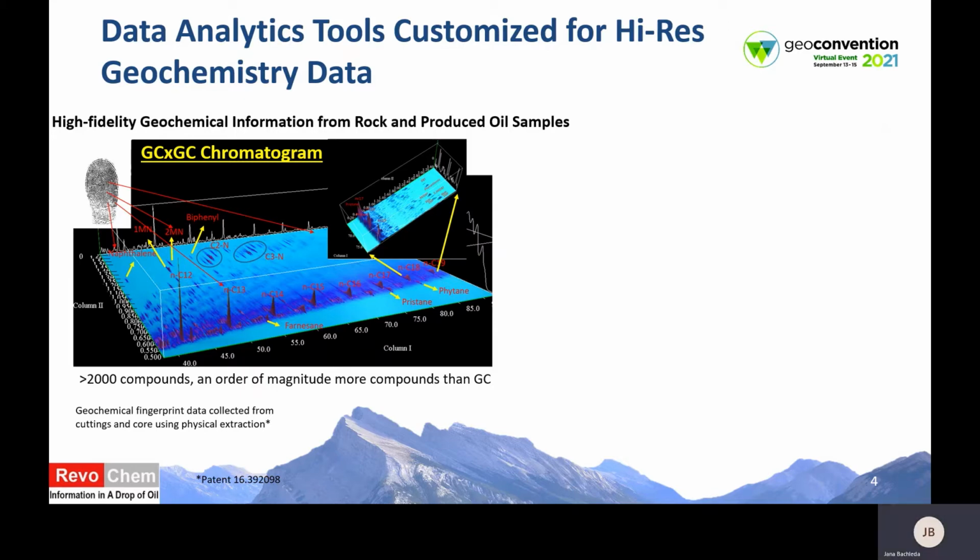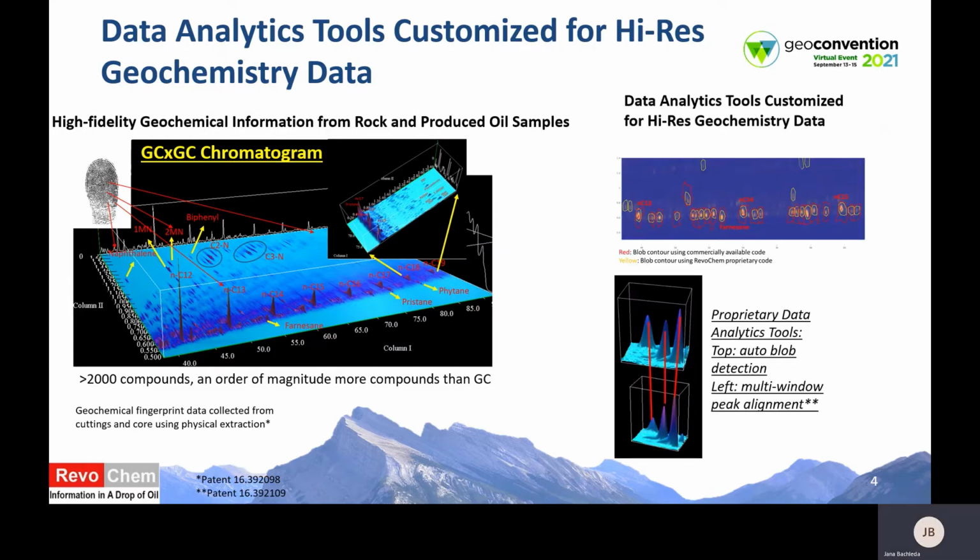We also have an in-house physical extraction method we use to capture oils from rock samples. This again allows for greater precision and accuracy. Also, tremendous in-house effort has been made on the data processing and analytics to translate chemical information into a numerical array to build a production allocation model.